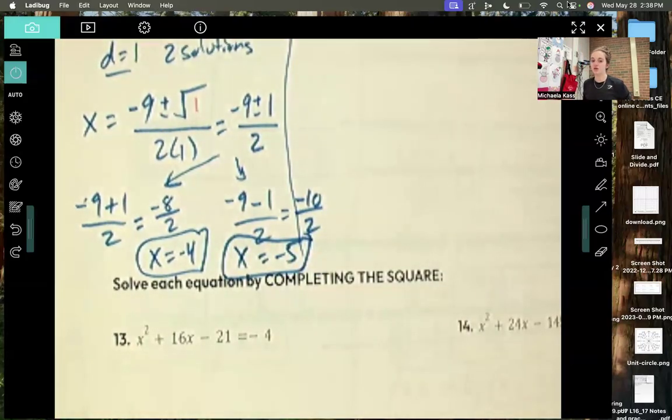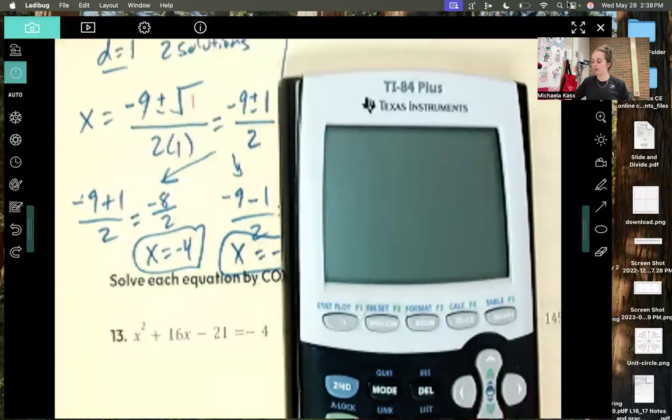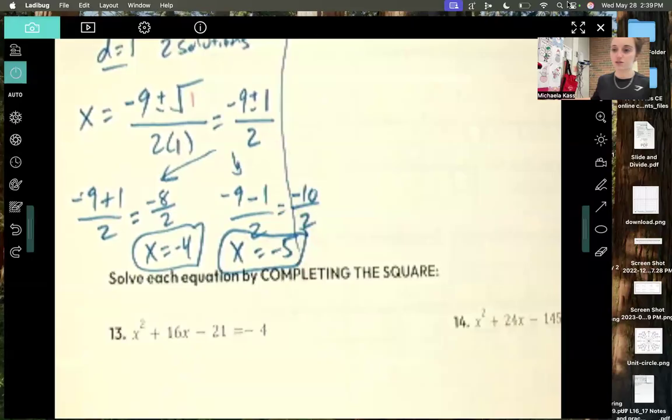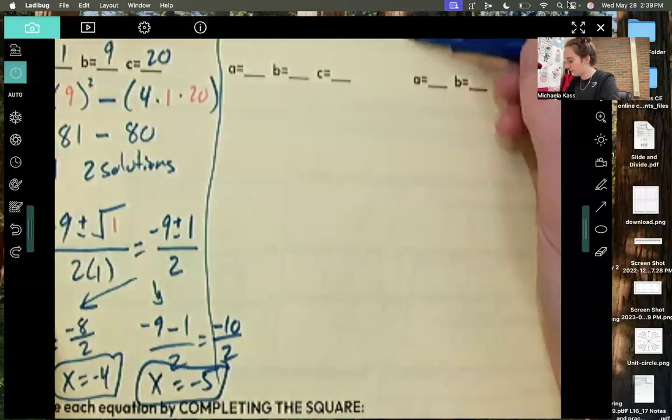If you type it in all at once on your calculator, you'll get the wrong answer. If you want to type it in, you have to use parentheses around the top first, then divide by 2. You'll get the right answer. If you just type this in, you're going to get the wrong answer every time, till you listen to your teacher who says use parentheses when you type it in the calculator. Otherwise, do the top first and then the bottom. All right, let's try number 11 now.